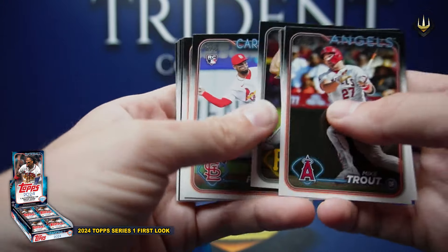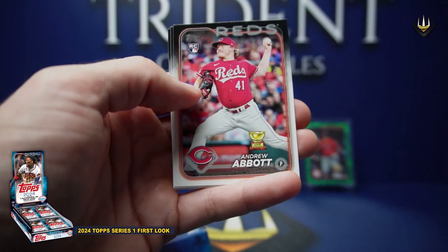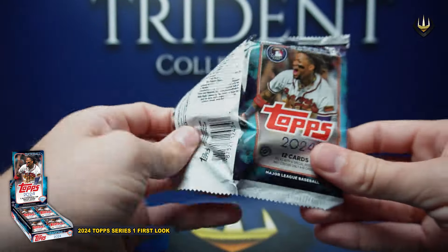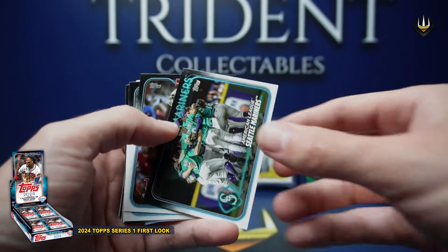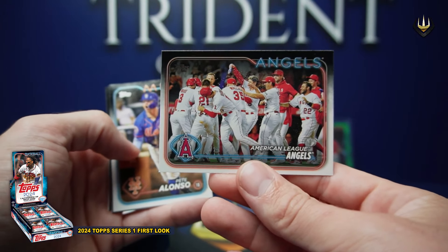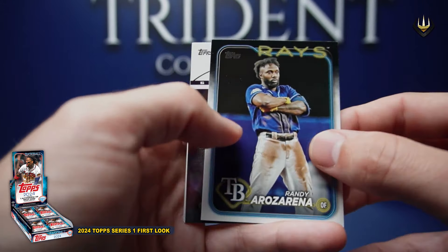Mlodzinski — rookie for the Pirates. Jose Firmin for the Cardinals. Bryce Harper. Michael Massey, Ryan Jeffers, Andrew Abbott, Kyle Anderson, Camille Duvall, and Brian Wood. Garrett Cole, Sonny Gray, and Kyle Bradish leading the American League in ERA. Got the Mariners, Connor Wong for the Red Sox, Starling Mate. RBI leaders for the American League — Tucker, Garcia, and Julio Rodriguez. The Angels — really want Trout in the playoffs. Pete Alonso, Bobby Witt Jr. in just an awesome pose — you can't tell me that's not Stadium Club. Randy Arozarena in his signature pose as well — they've done such a good job. Julio — this is just the base, and a very cool shot.